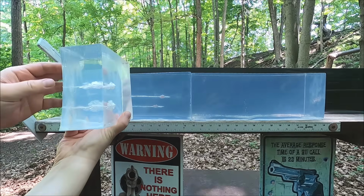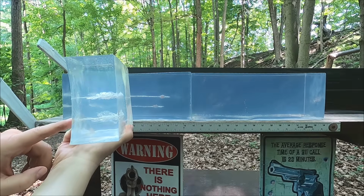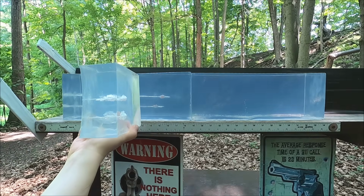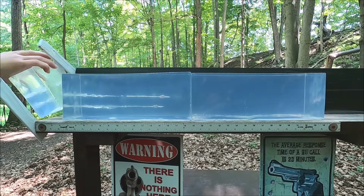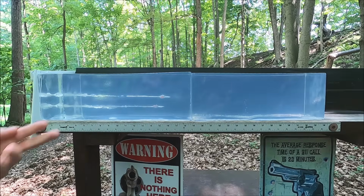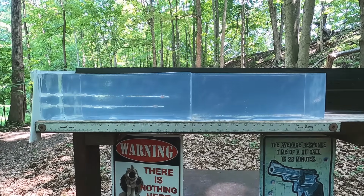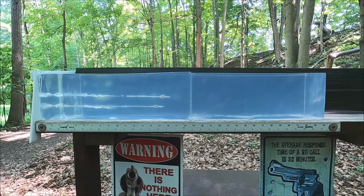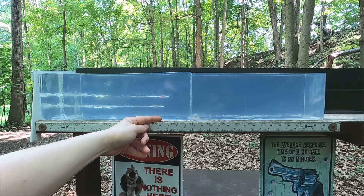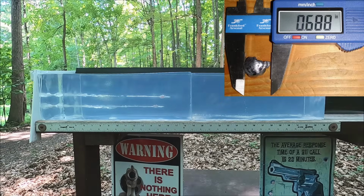When we look at the energy dump, with the 357 Mag on the bottom and our 327 on top, our 357 Mag did better. However, that 327 did really, really well. It did a lot better than typical 9mm from full-size pistols. So a lot of energy dump. But once we get into the block, that 327 is creating 90% of the damage that 357 is creating. So it's very, very similar overall. With our 357 Magnum, we went to 15¼ inches of penetration and good expansion, so that's really, really good performance.